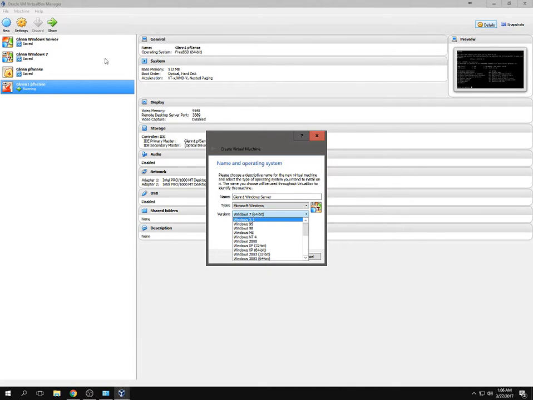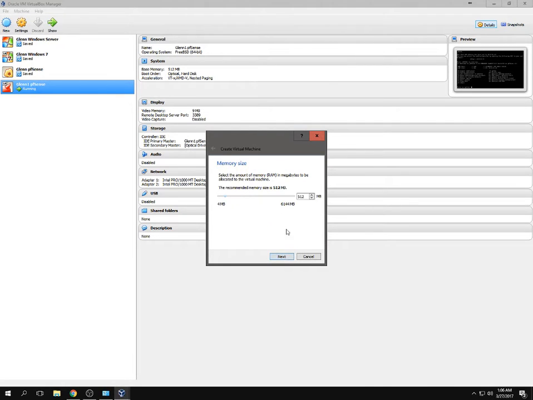Now in this VirtualBox program, it's not listed. They're usually not listed. You can just do other Windows and then 32 or 64-bit depending on what you downloaded. I downloaded 64. I recommend you always download 64 when you can. So that's it. Hit next. It's telling me 512.